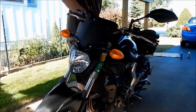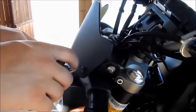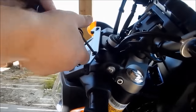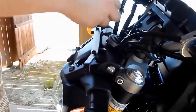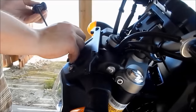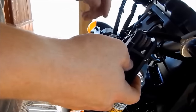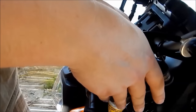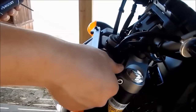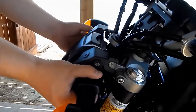Now with the screws off the motorcycle, you can carefully take off each side panel and put it off to the side. Next you must take off the headlight unit on the motorcycle. Start off by removing any windshield you might have on the motorcycle. Next remove all of the screws in the front of the housing, then remove the side screws that hold the headlight into place. Keep these screws separate from the body screws in a separate container. This will make reinstallation easier so you won't be fumbling through screws later on. Now you are ready to remove the headlight.